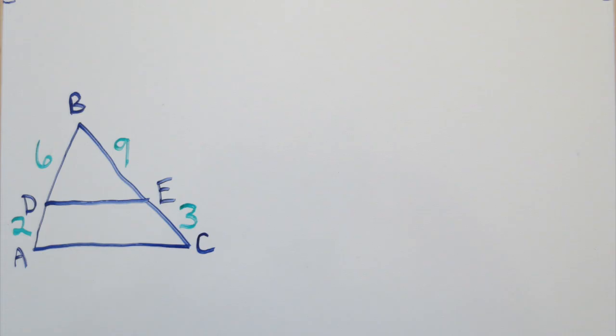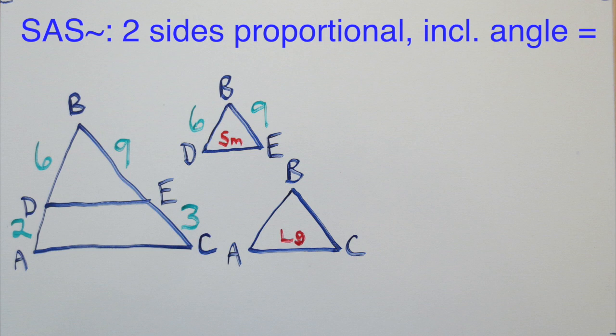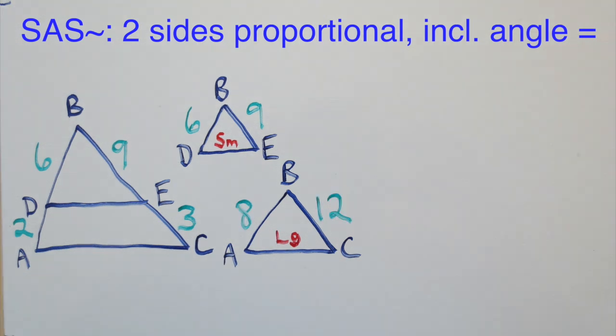Our last way to prove similar triangles is side-angle-side similarity. So this problem actually looks just like the last problem we did, except we don't have the measurement for DE and AC, so we can't do side-side-side similarity. It's still a good idea to go ahead and separate the triangles, small and large, and label what we've got. Do you know what AB is going to be? Got to add for AB and BC. So let's mark that.